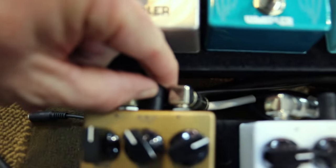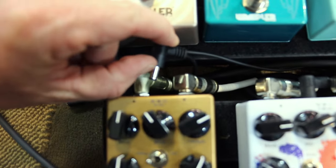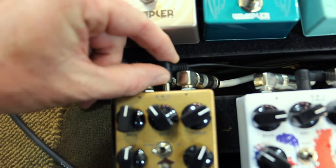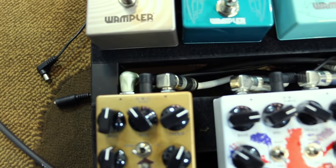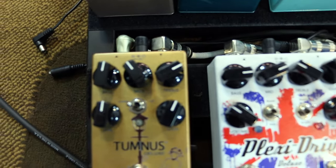But one thing to note is that whenever you plug that power jack into the pedal, let me show you what I mean. When you plug this power cable into the pedal, it automatically disconnects that battery. Automatically. It's designed that way. It's like a little switching jack.